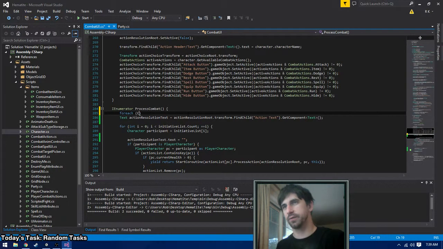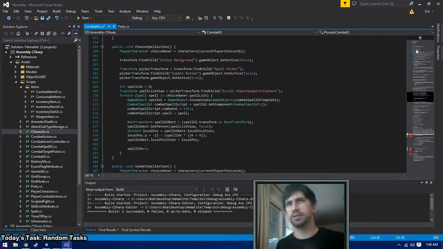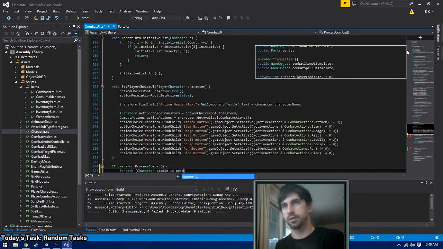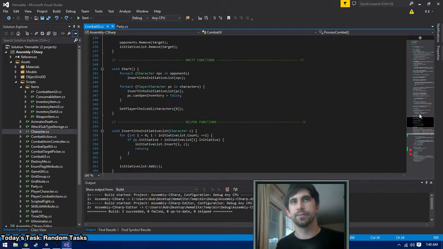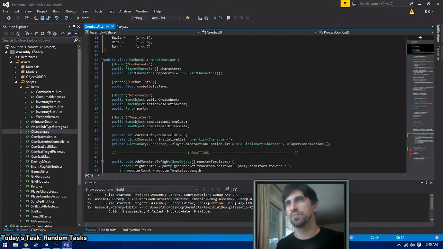So we're going to say for each character, monster, I'll say baddie, in not the initiative list, but our opponent list. Actually, here we go. Much better idea. We are going to have, where does that go?